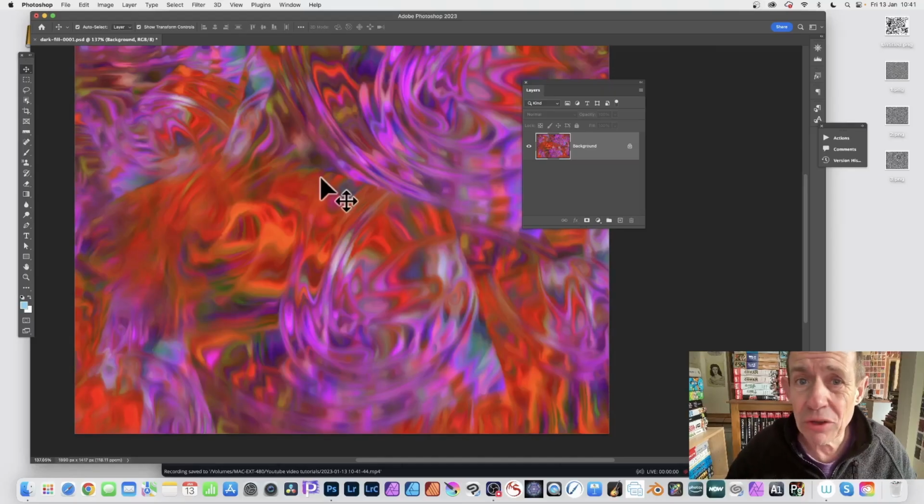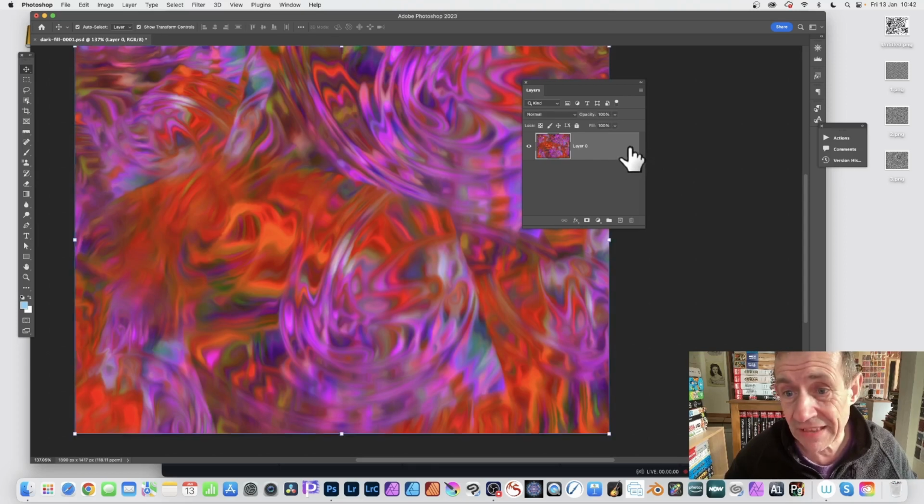How to add a gel or plastic wrap depth effect in Photoshop. Simply go to the Layers panel and make certain it's unlocked. At the moment it's locked, so just click there and it's unlocked. You can see now you can access it and modify it in a number of ways.